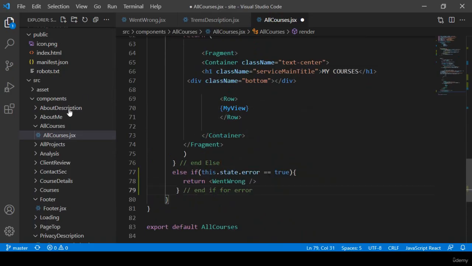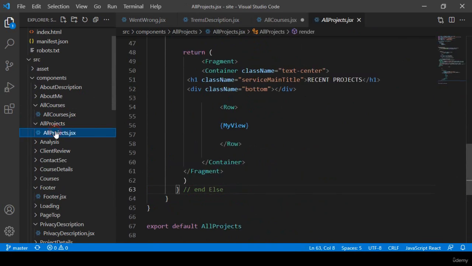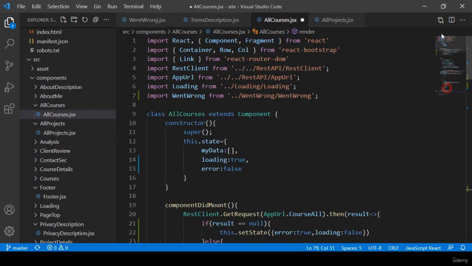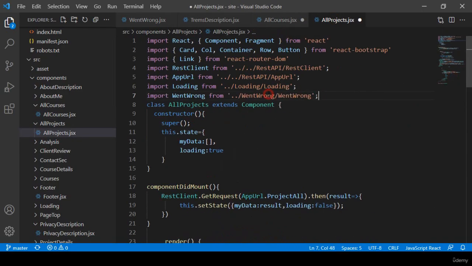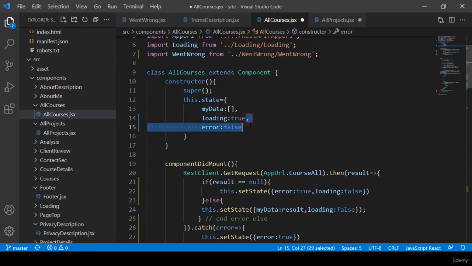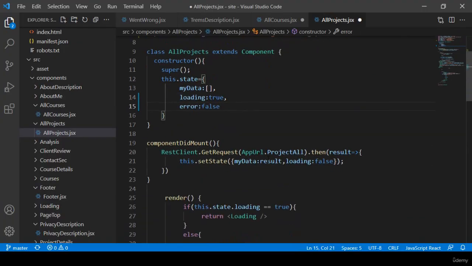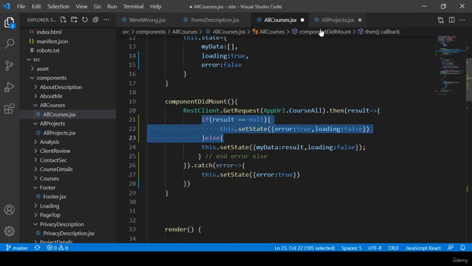Okay, perfect. And also I want to apply the same thing for our all projects. Go to that all projects, the same thing. Now I want to copy from our all courses. I have already created that structure, so that should not be hard for you. So now I simply copy it, and then I paste it, and then I have to create another property for the error. I simply load it, so the first time the error will be false. If there are any issues, I put the condition as an if condition.